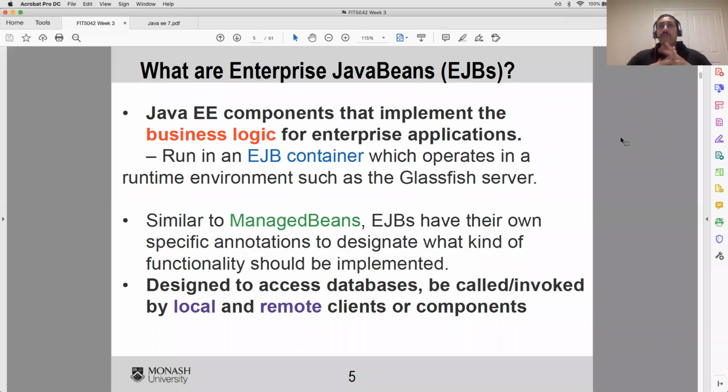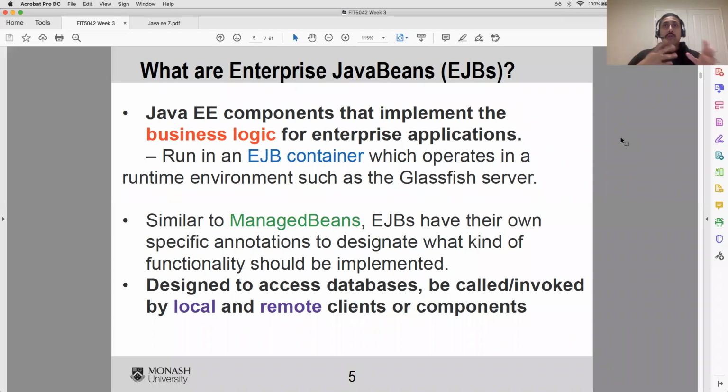When I say it is similar to a managed bean, it means they are also sometimes called the main business logic beans. But managed beans are mostly referenced when we talk about a web page, and EJBs are talked about when we talk about some business logic. So they are totally different, and these are beans, but they have different annotations. Managed beans have @Named annotations, and EJBs have their own annotations.